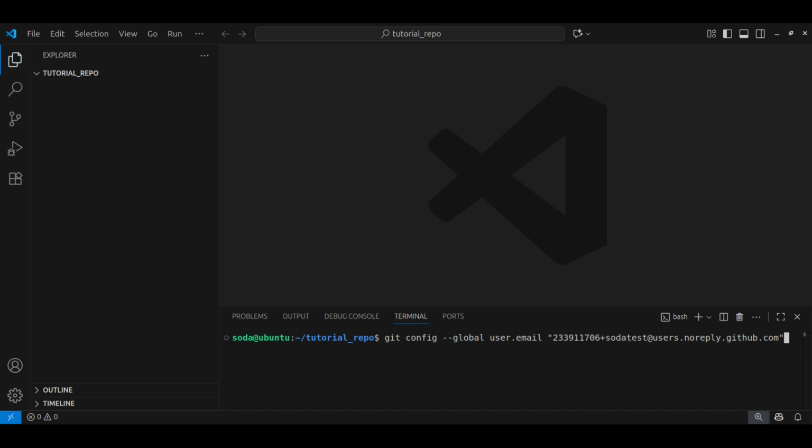Windows users are now probably done. They have already chosen a number of configurations during installation. There are many more configurations that you can tweak, but the defaults should be fine for beginners. Linux and Mac users, in contrast, have only modified username and email. In order to mimic some of the Windows choices on Linux and Mac, we add more configurations. We enter this line to specify VS Code as the default editor. Windows users can ignore this section and skip ahead a few seconds until after the configuration. Next is replacing the default branch name master with the word main.